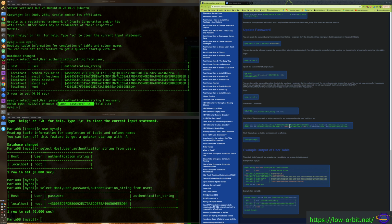Yeah, so you could pass the hash if you know the hash. Like if you copied it from another database or another user that's already set up, you could specify the hash directly as the authentication string, or you could call the string of functions and pass the password that you want, and have that assigned to your authentication string. So this would be another way you could just set the password for anything with a blank authentication string. Now, after that, you'd flush privileges.